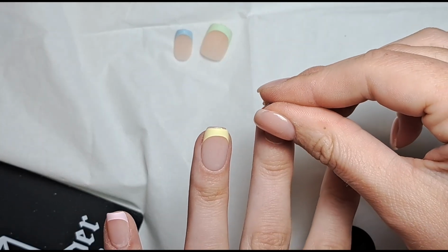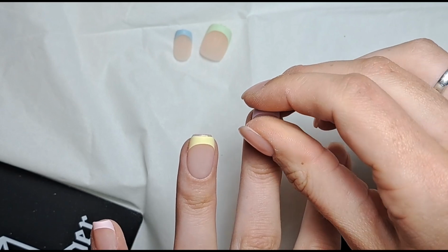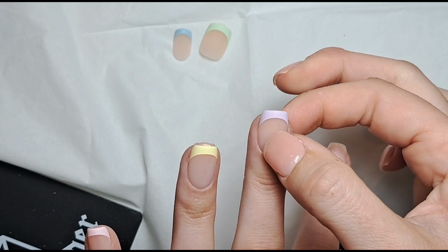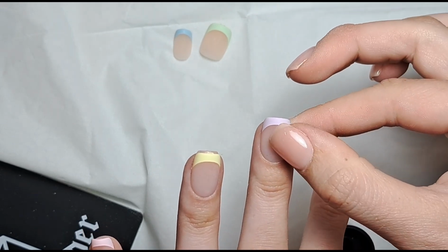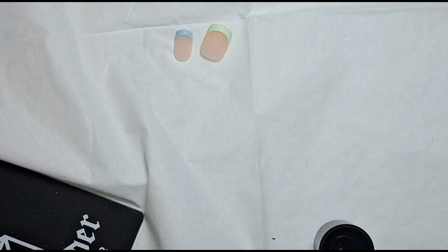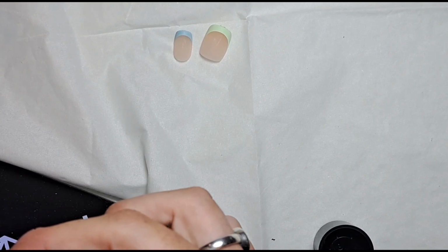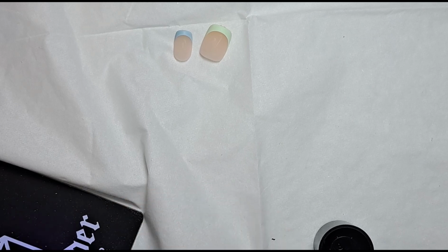So I'm just popping it on at the cuticle area and then pushing down at a 45 degree angle to get the gel to like sort of float down to my free edge. And then once I'm happy with it, I will flash cure it in place under my spotlight lamp. And then pop it under my larger lamp when I'm happy that it's gonna stay still, basically.